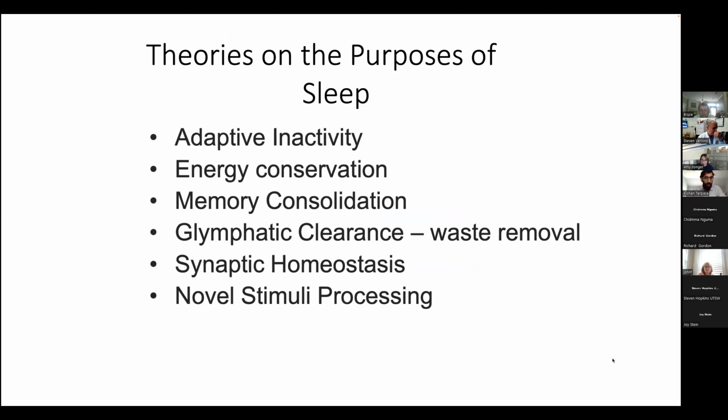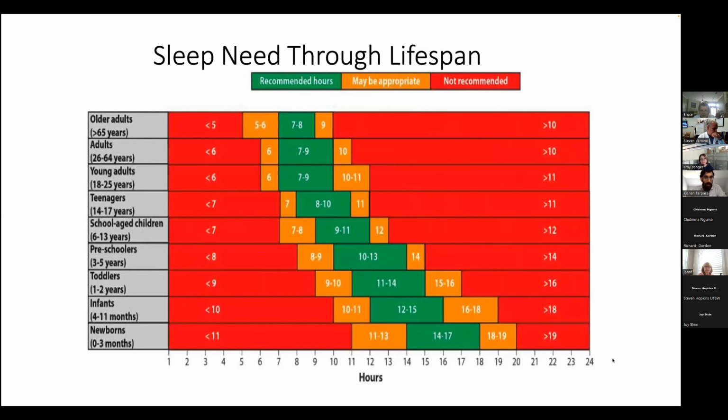Probably all of these are true to some degree, but there's still a lot that we don't know. The scientific study of sleep is still a relatively young field, only started in the mid to late 1900s, when we started looking in earnest at what is actually happening to the human body during sleep. And we have different needs for sleep throughout life.